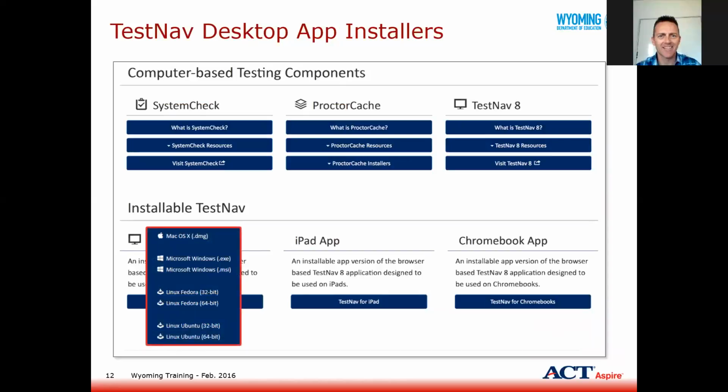If you're using the Windows or the desktop download, it does have many different options for installation. From a Mac, you have a DMG file that you can share and install. For Windows, there are 2 different selections. If you're using it from a managed mode and you want to be able to deploy the desktop app to all of your devices, you can use the MSI. We also offer Linux, Fedora and Ubuntu in both 32 and 64-bit options.